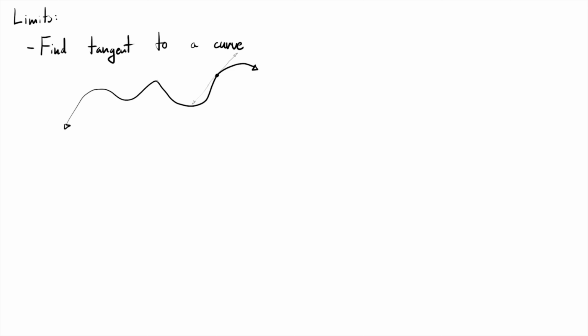If I give you another point, maybe let's say this point right here, and I ask you to find me the tangent, well, the tangent to this point is going to be something like this. Okay, so it's a different tangent. We can see it's a straight line. It's representing the slope at this specific point of this curve, of this function. And we can see that if we take different points, we will get different tangents. We will get different answers. Let me draw that a bit better. We will get different answers. And that makes sense because our curve is changing, meaning that the slope of the curve at each point is changing. So that's one of our goals of calculus.